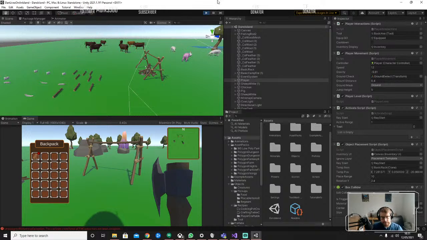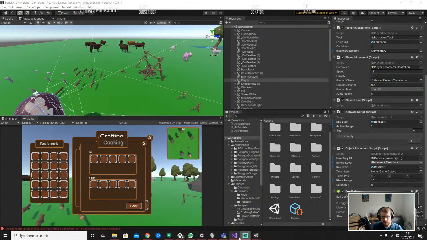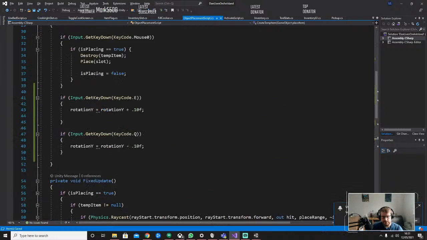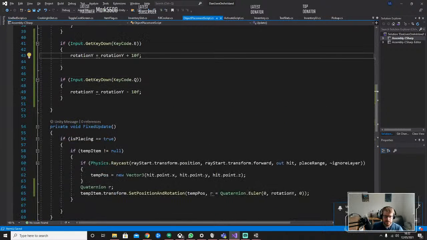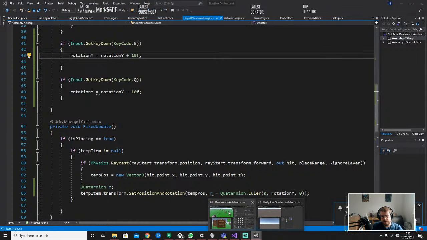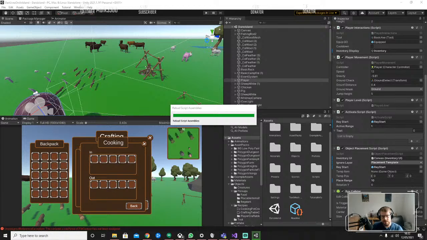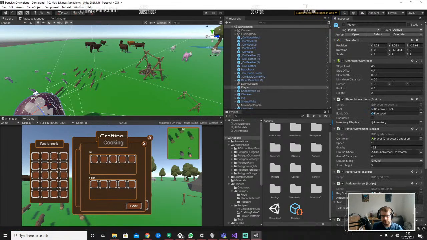But it's doing it. But I need to go back to it being an actual angle now because it's currently 0.10. Let's go to 10. So it should rotate 10 degrees every time I click it. I'll probably increase that a little bit more, but for now, just a test. Maybe not, we'll see how it looks.